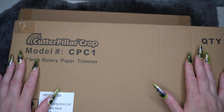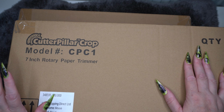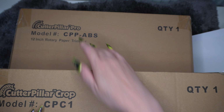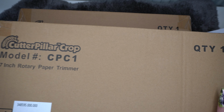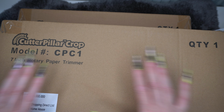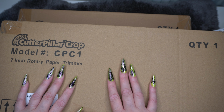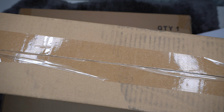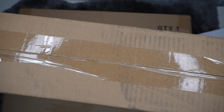Well, we're on to the big ticket items now, and I got the Cutterpillar Crop and I got the Cutterpillar Pro, and they actually had these on such a good offer that it worked out. Basically you get this smaller one free, which I thought was great and perfect for when I go to my craft group, because it will save me changing blades on paper trimmers and stuff. But what I'm going to do is take them out of the boxes and then we can compare them.